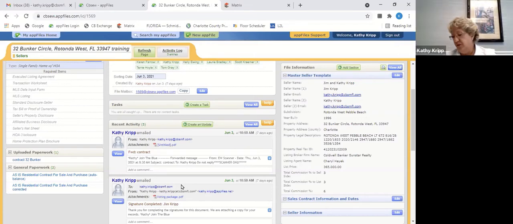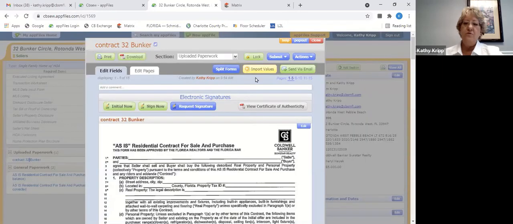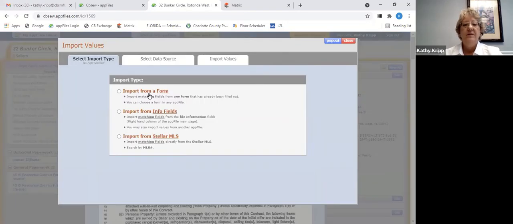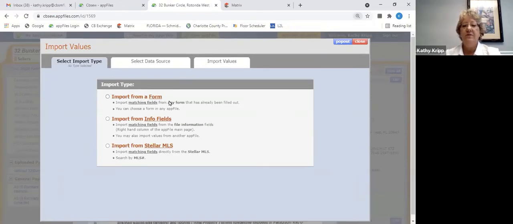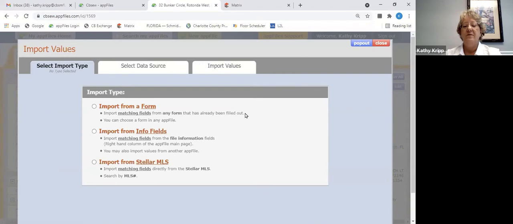I know last week we spent a really long time explaining the difference between what the info field and the template mean. I think pretty much everybody after last week's class understands that your master seller template is also your file information. So when you're doing your import values from a form, it gives you the option to import matching fields from any form that has already been filled out.